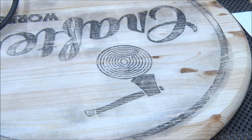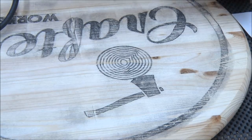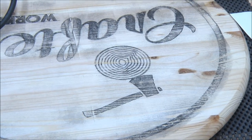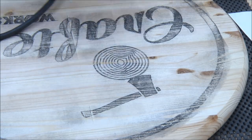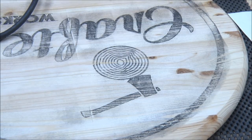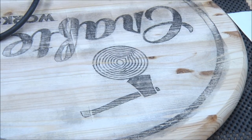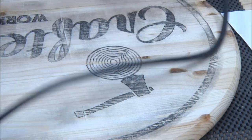I've got the SC50 bit in. That's what I'm going to use for the real fine detail. Then everything else will probably be done with the profile. So everything's going to be outset here. All of this stuff is going to be outset. I've got it set at about 3/16, which I think is a little deep. I'm going to back it off to about an eighth, and let's see how that works out.